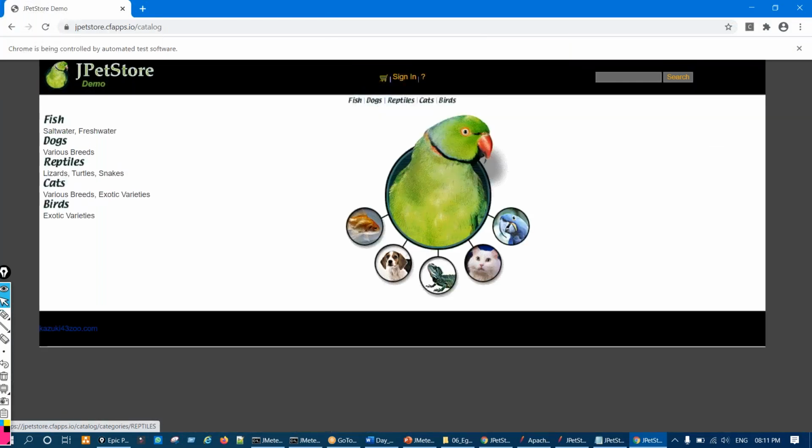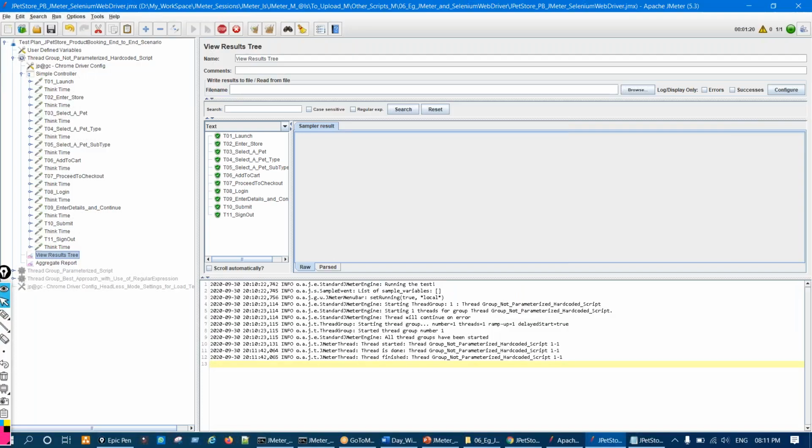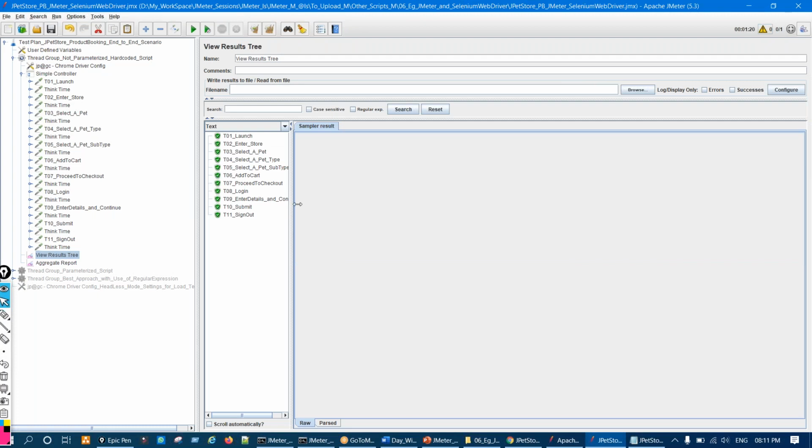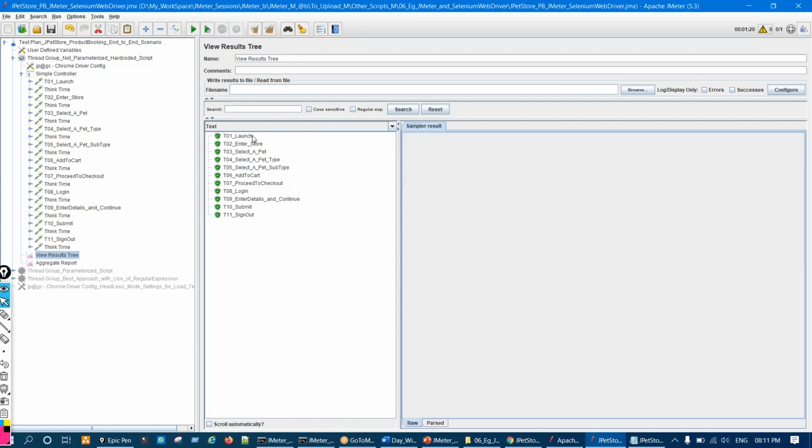So logout done, and it will close. And here you see all transactions done, correct? And the load time for each, right? All the transactions, how much load time it took.